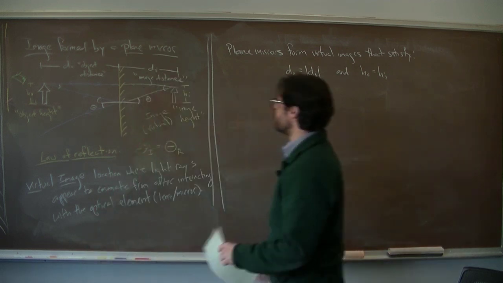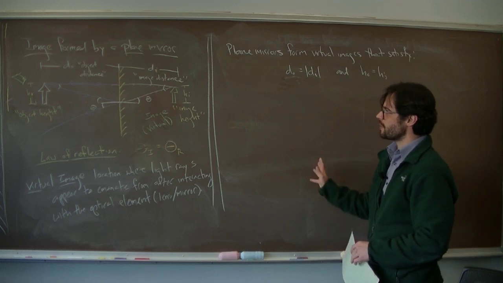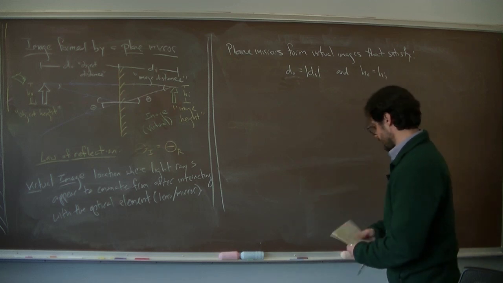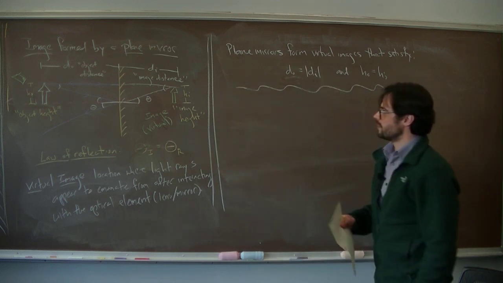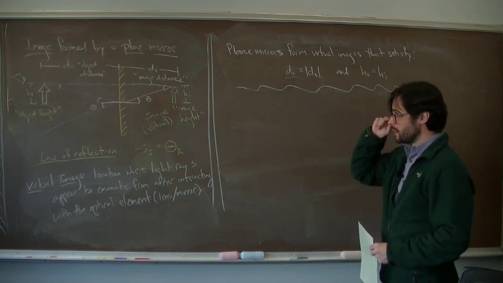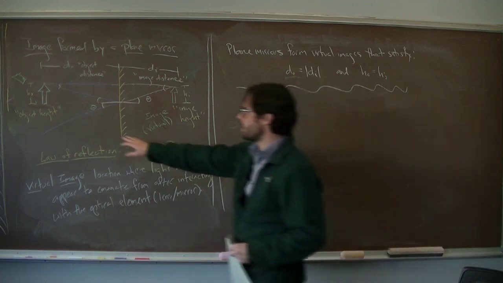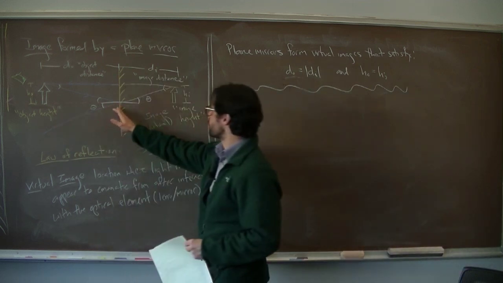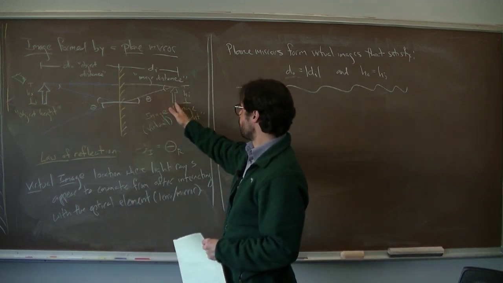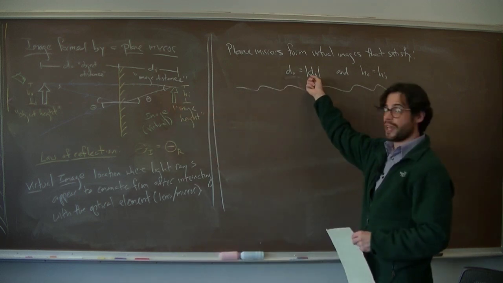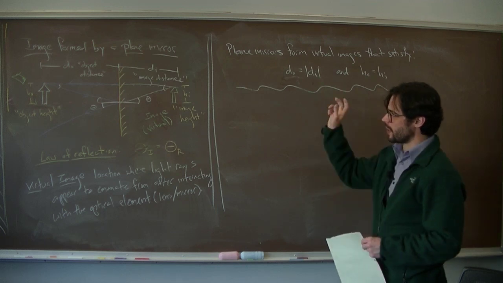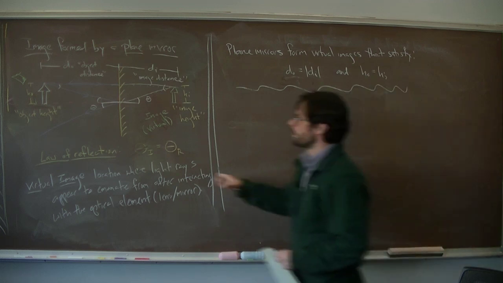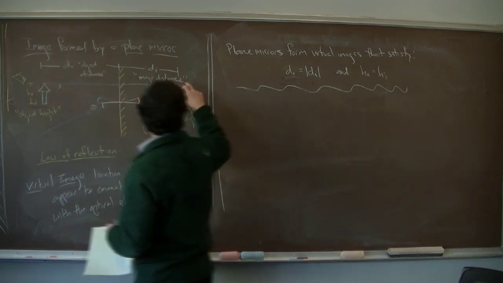So we'll do some tricky stuff in our problem-solving sessions. But mostly what I want to do is run through this to introduce some of the terminology. So object distance from the object to the mirror, image distance from the mirror to the image. This could carry a sign, positive or negative, depending on whether it's in front of or behind the mirror. And then H_O and H_I.